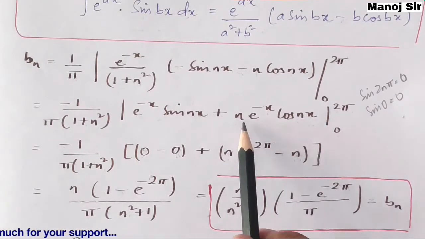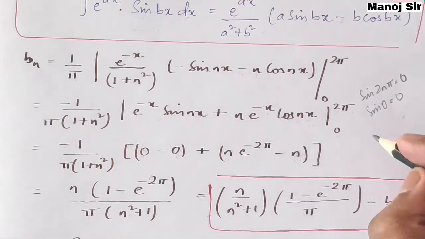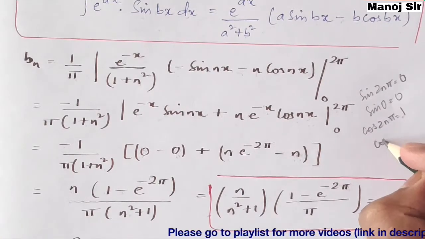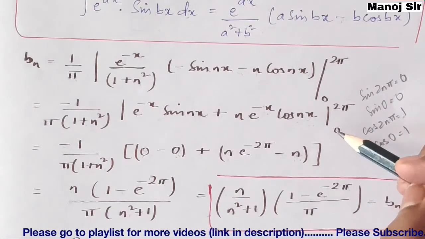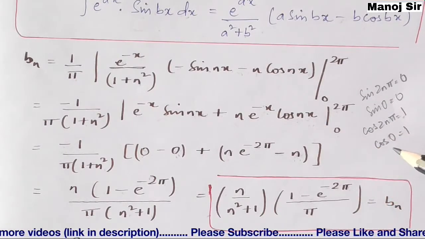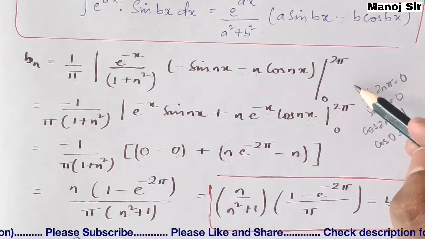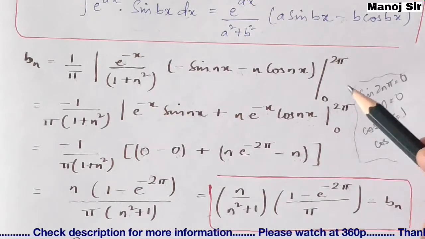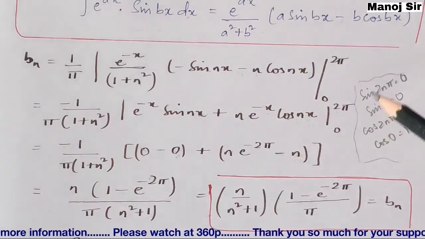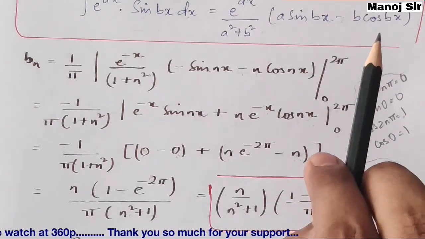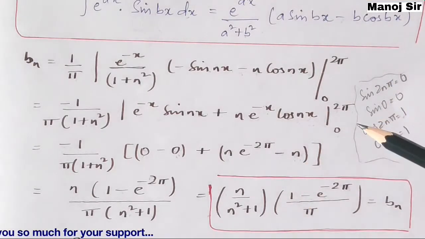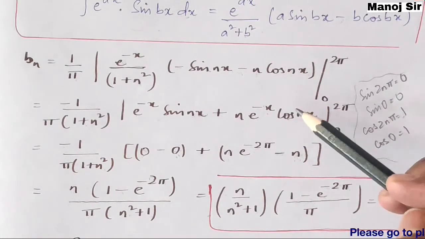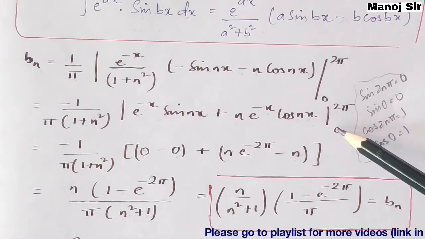Now coming to this part, if you put 2 pi in place of x, this is going to be 1 because cos of 2n pi is equal to 1, and cos of 0 is also 1, because if you put lower limit here, this is going to be cos 0, which is equal to 1. These four values I feel that you are aware of, because we have discussed all these things in video number 1. If you go in the playlist here in the I button, you will get the complete playlist. In video number 1 you can see we have discussed these results. So this is going to be 1 in both upper limit and lower limit.